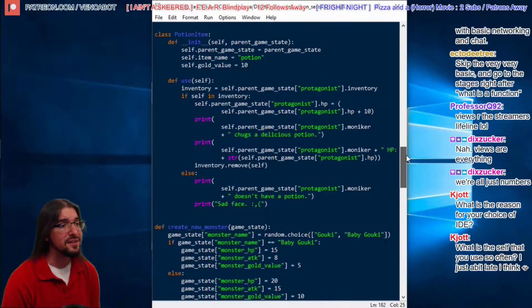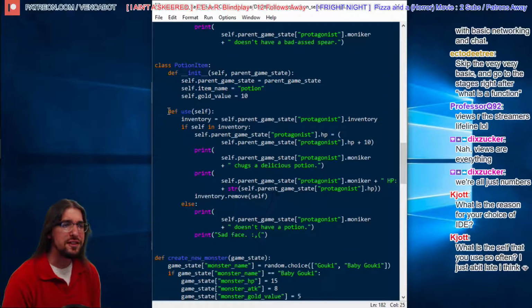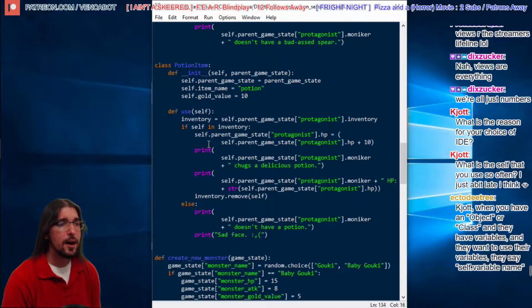Right, so we'll go up here to our classes. All of these indented methods here, these functions, are methods. So their first argument is always going to be self at all times. Right? This one only has one argument, and it is self. And then self is the actual object that you have made from this class. So here we're saying, use this class potion item to manufacture a potion. Self refers to the potion that you made.